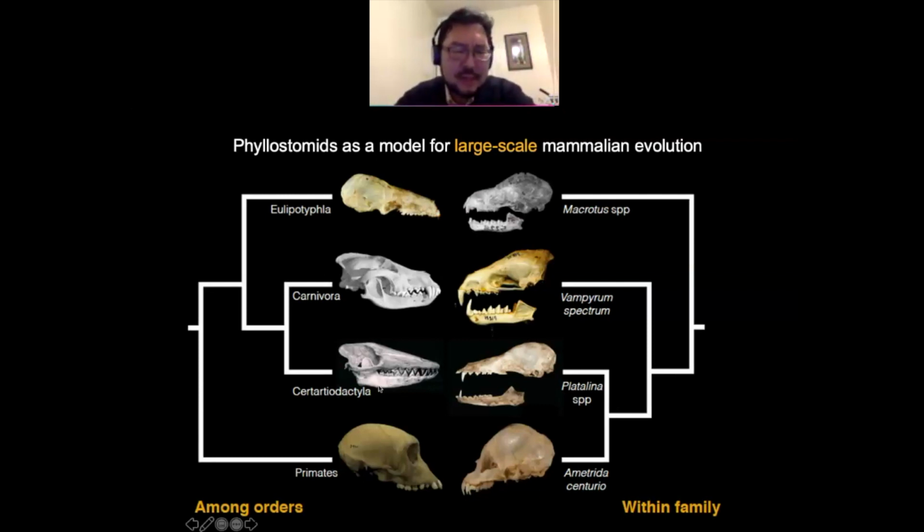and dogs, or Cetartiodactyla, the whales and relatives, or primates, these very different looking orders of modern mammals, evolved from a common ancestor. Nowadays, if you compare a monkey with a wolf and with a whale, they're completely different. They have very different, very highly specialized skulls. You'd be comparing apples and oranges.